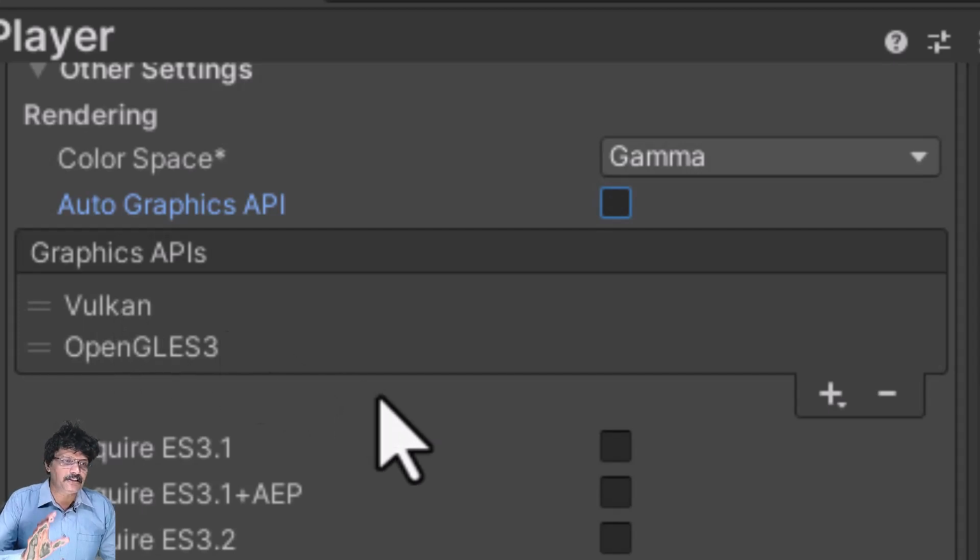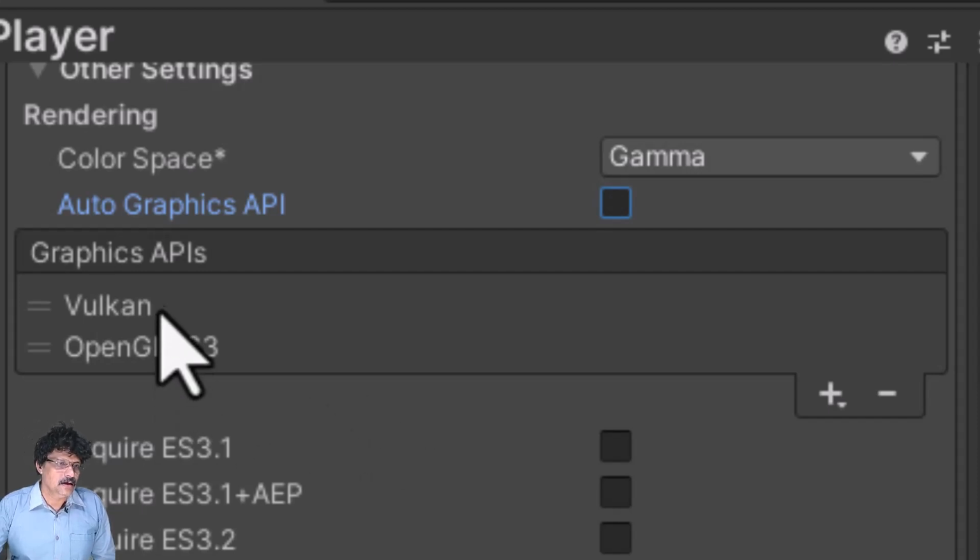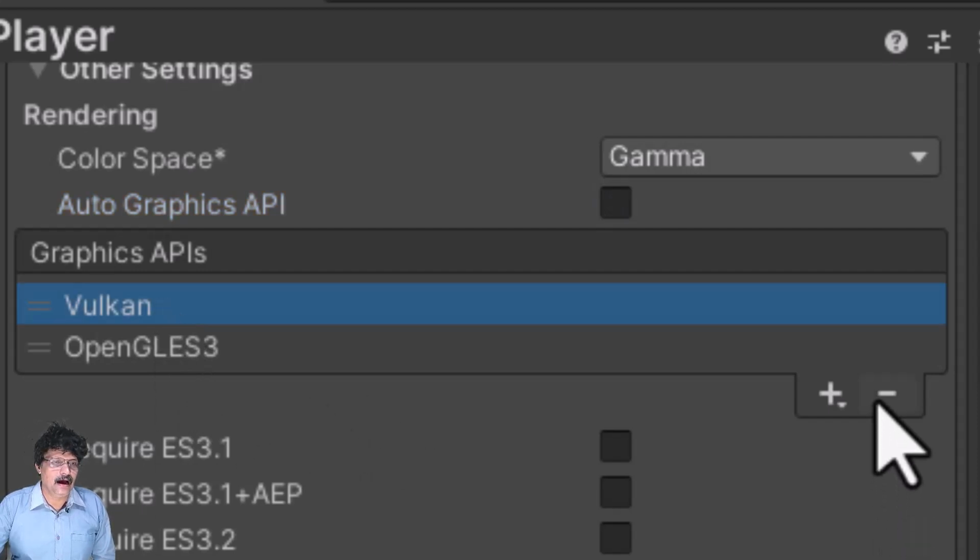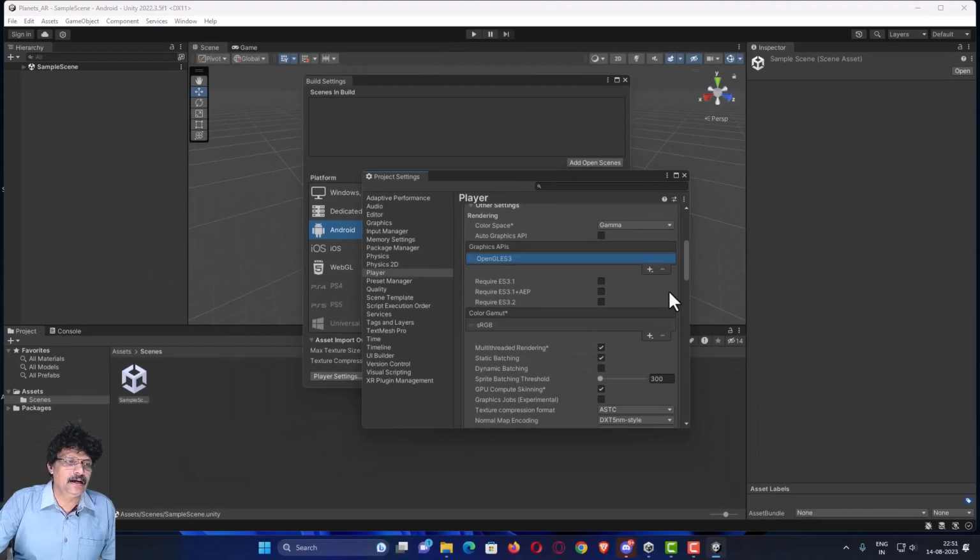See, what happens is this Vulkan graphics API, which is in Unity, is good for other gaming platforms, but for augmented reality Vulkan is not supported. So, what you have to now do is select this Vulkan and remove it. We do not need Vulkan.